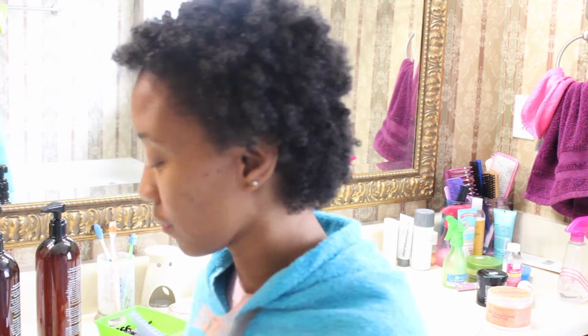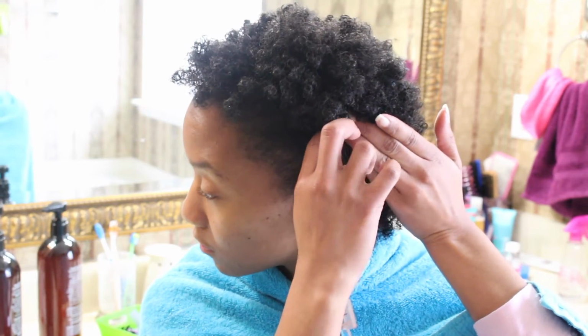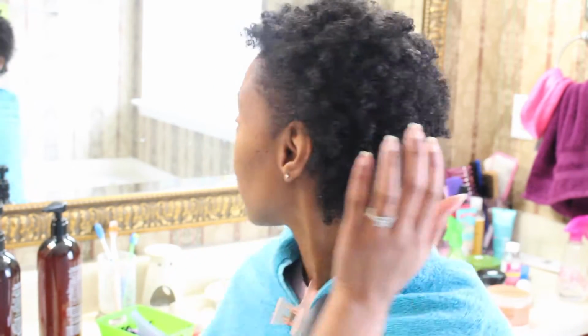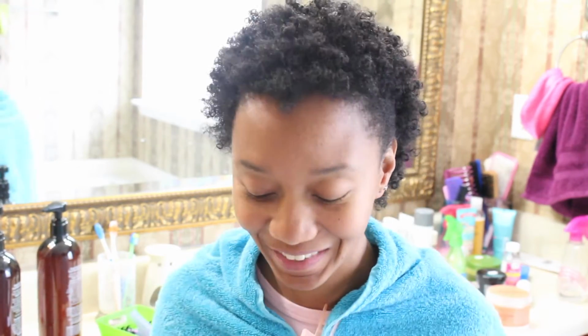Here's what my wash and go looks like now. I feel like I need to push my hair back though. I just don't like the way the front looks. I think I'm gonna put a bobby pin and just slide this back without messing it up. But then I'm gonna have a mohawk. What? Oh, I don't know what to do.